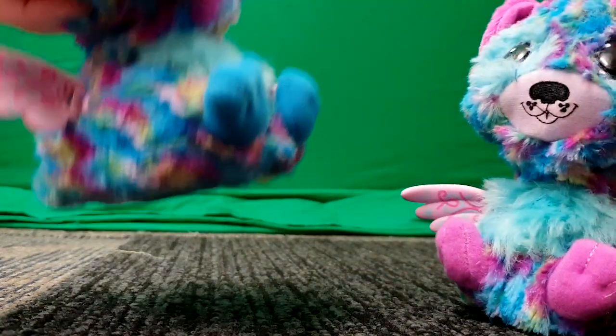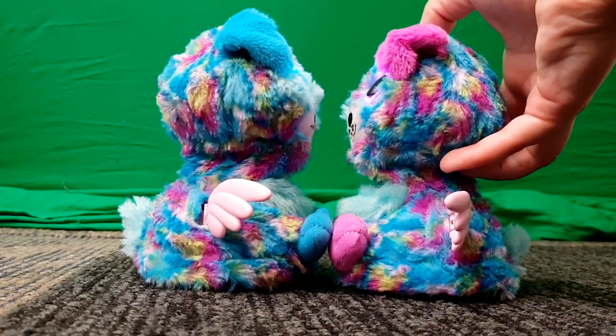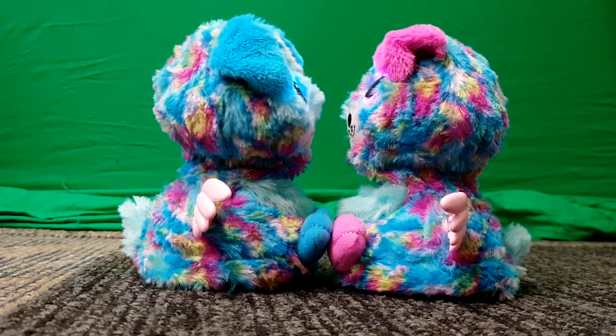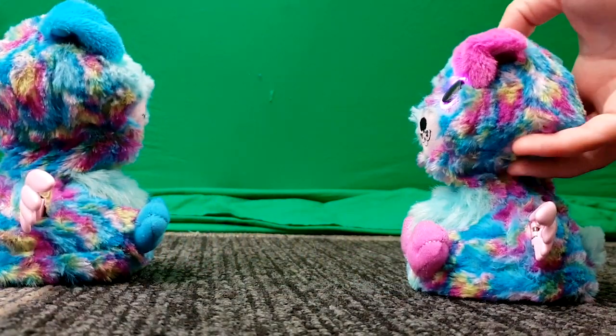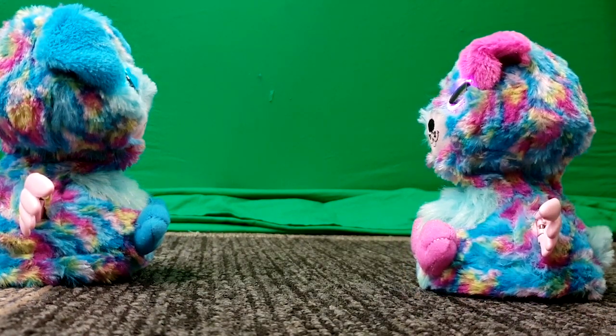Alright, then the together games. So this first one is freeze tag, so twin A here is gonna dance. But if we hold twin B's head, he should stop. So the head tilting mechanism in twin A is starting to go a bit wonky already. See, how far away can they be for this to work? Yeah, it still works. That's so cool.